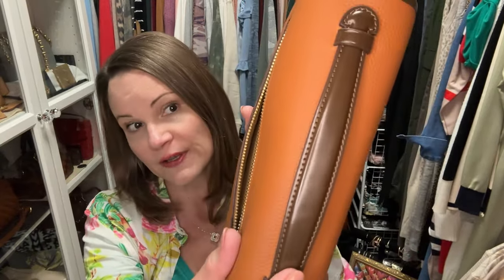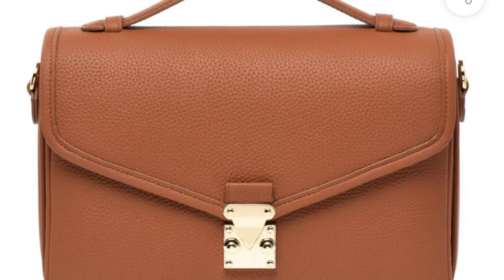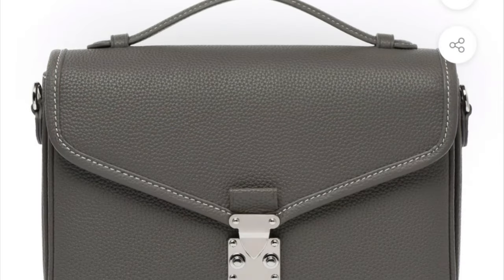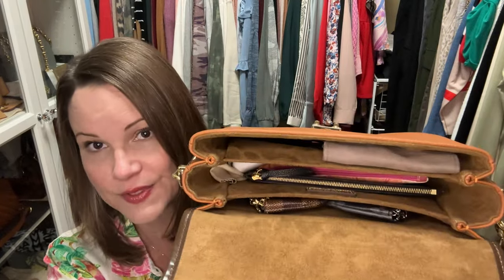If you want a softer crossbody strap, I recommend getting one of the ones that doesn't have this kind of trim. I love this trim — I think it looks amazing with my monogram strap and with the strap it came with. If you don't like the shiny leather, this is the only version I think that has that. Right now on the website there are two options available: basically this color, which is solid with a coordinating strap, and gray is also available, with more to come. I'm still using this bag, I absolutely love it — it is very luxurious. Look at my outfit today; I think it looks amazing with it.